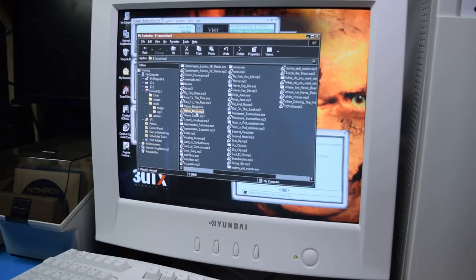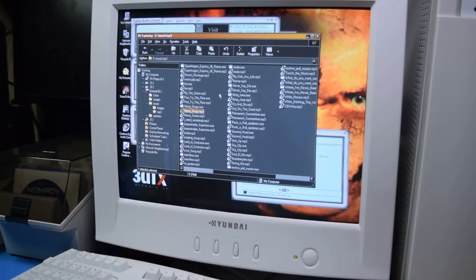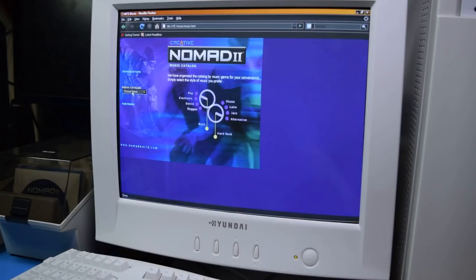This song called Heavy Drugs. I don't recognize anything on here. Well, I think that's it for the demo disc. Let's try putting some music on the player now.